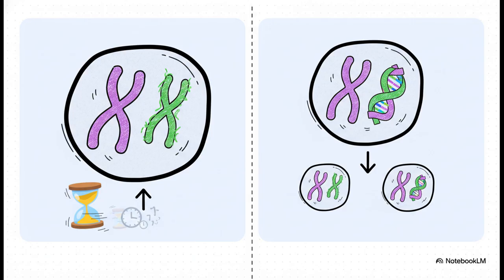First, you could have what's called a transient transfection. Think of this like a short-term visitor. The new DNA comes in, does its thing for a little while, and then it's gone. But then there's stable transfection, and this is the big one. The new DNA actually integrates itself right into the cell's own genome. It becomes a permanent part of the blueprint, getting copied every single time that cell divides.